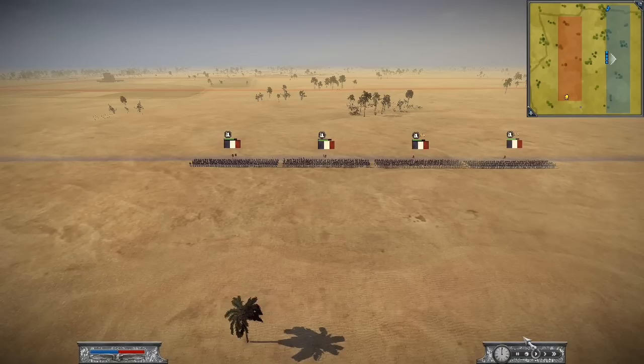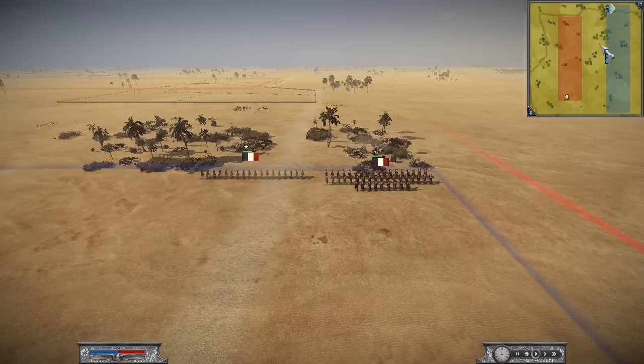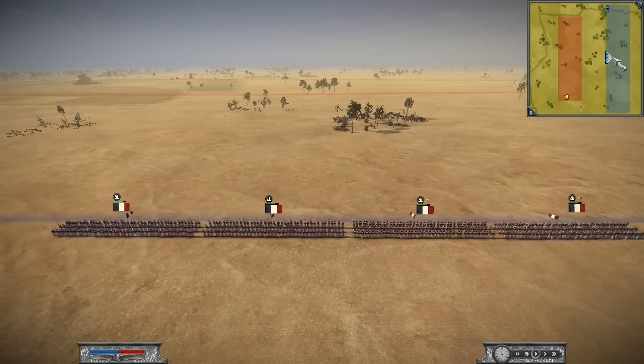The battlefield is completely flat, so there's no hills for me to hide behind. There's only one single building right in the middle of the enemy deployment zone.